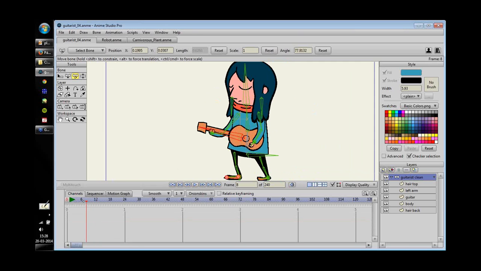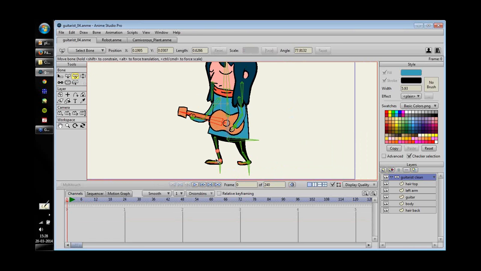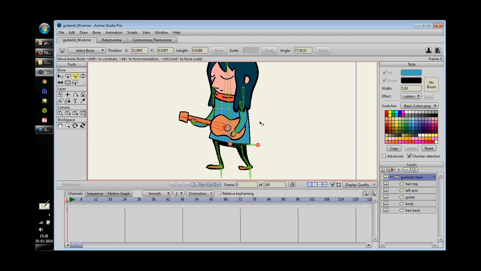Okay, so now we have different uses for target bones. We have targets for the legs, okay, and a target for the guitar. So you can see how we can create different uses. It is not rigid. There is not only a way to rig a character.